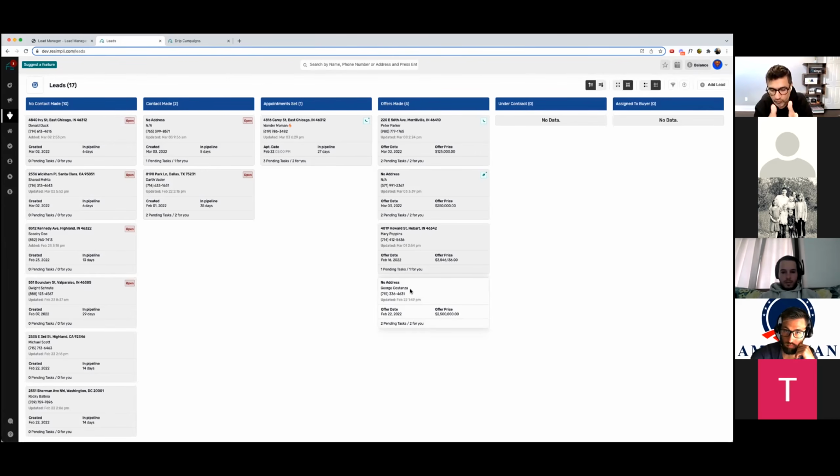So a warm lead would be anything that we don't think we're going to be able to close in the next 60 to 90 days max. We would put it on a warm lead, and then if we don't think we're going to close it, we'll just move it to a dead lead for us.